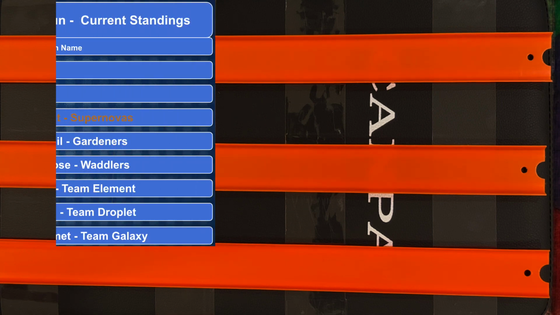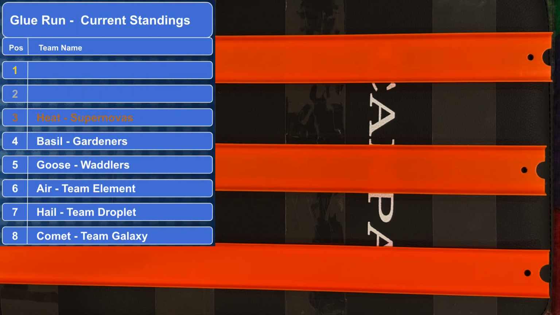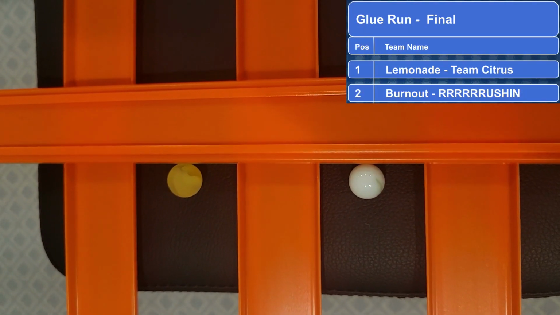Oh, and he will turn things around on this one and win by about 15 lengths. And their current standings. He gets the bronze spot. Congrats to them. But now for the final. Lemony gets out with the early lead, and they hold it.